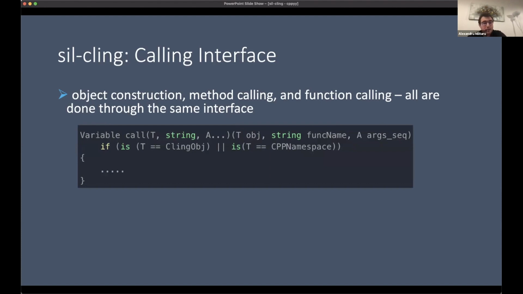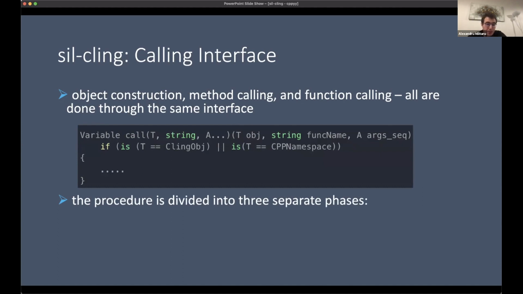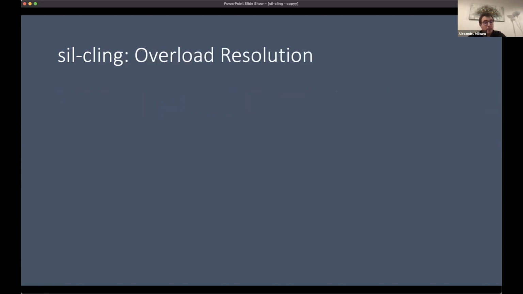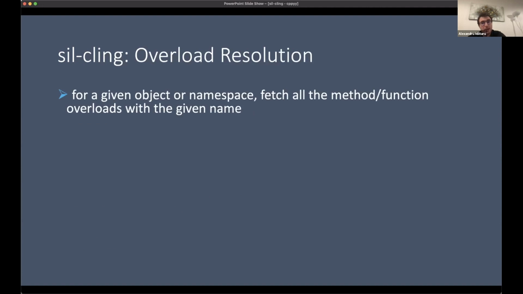This is like the starting point of the calling procedure, a procedure which can be divided into three separate phases. The first one is the overload resolution, the second one is the argument conversion, and the last one is the actual calling.